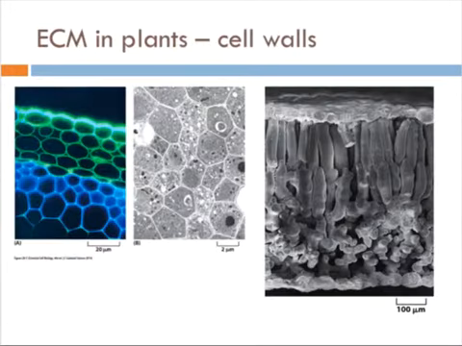So we're going to start with plants. We're going to take a look at the extracellular matrix in plants, which is going to consist of these cell wall structures. So plants synthesize, secrete, and completely control the composition of their cell walls. We tend to see that as a cell is growing, the cell walls tend to be a little bit thinner. They're called primary cell walls, and they actually allow for the growth of the cells.